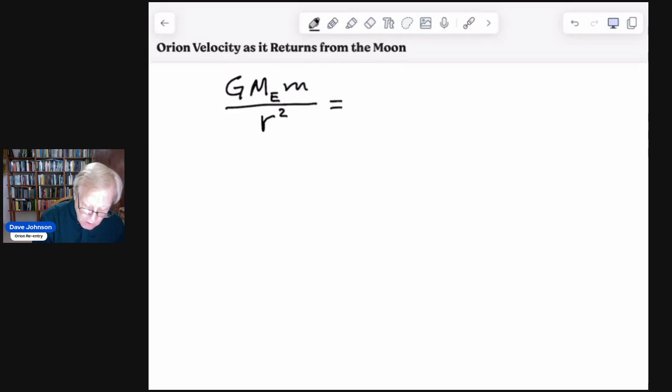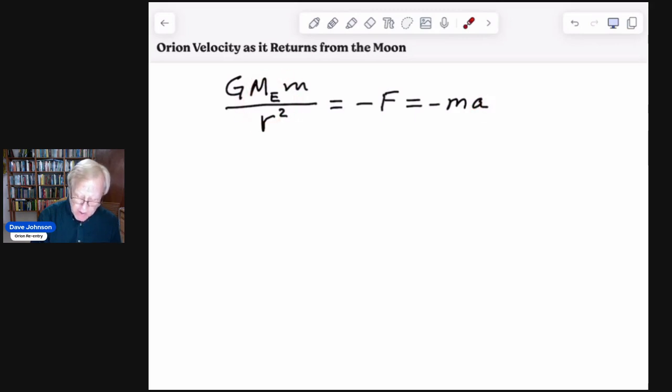And that's going to equal the negative of the force. So the force is directed towards the Earth. That's the meaning of the minus sign. We know that force is equal to mass times acceleration. So I'm going to say this is equal to negative ma. Now, if you look at this, is it even a differential equation at this point? Well, not exactly, not yet, because there's no derivative in this expression.